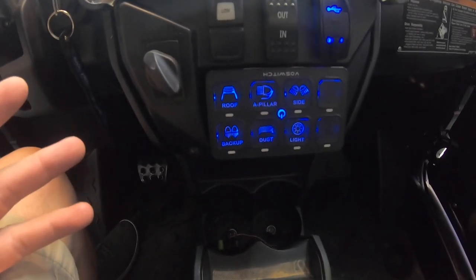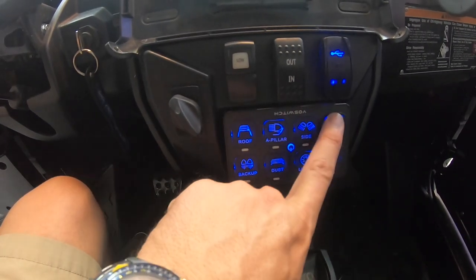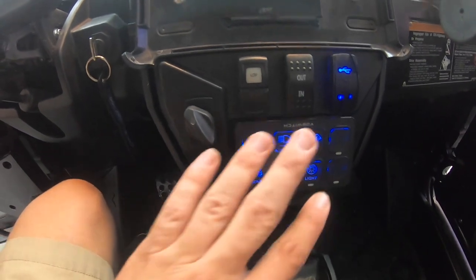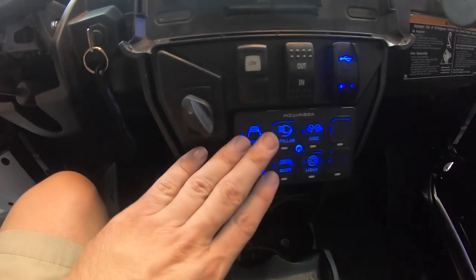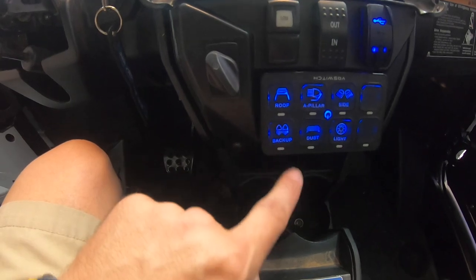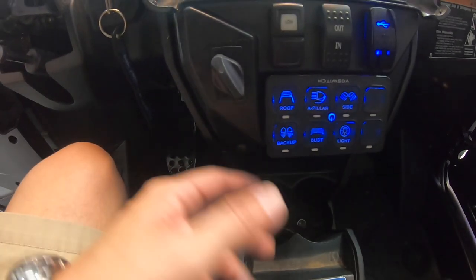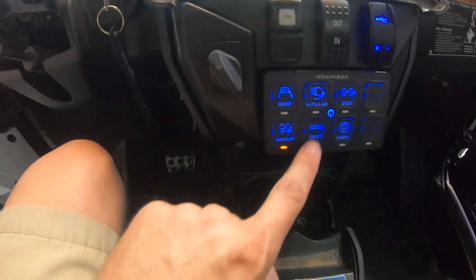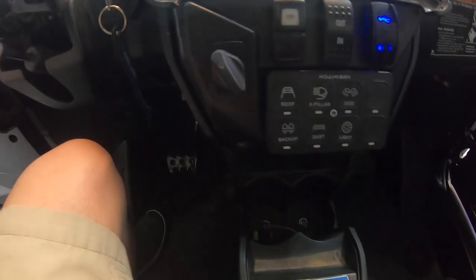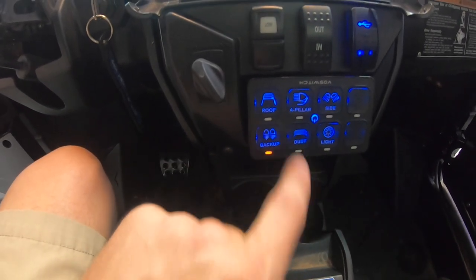Let's talk about the Vox switch — it did really well. It has a couple key features I really like. One, I like the tactile function of the switch; it's a nice little micro switch that clicks on and you get a nice indicator light. It's also water resistant — this thing sat out in rain for probably five or six hours with no ill effects at all. You can double-click and program it to do the strobe or flash, and it's a one-click off to put it back to normal.